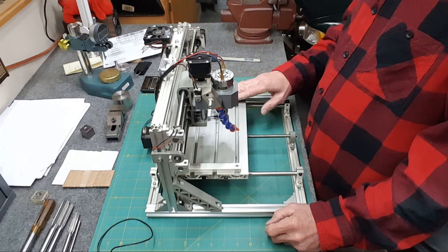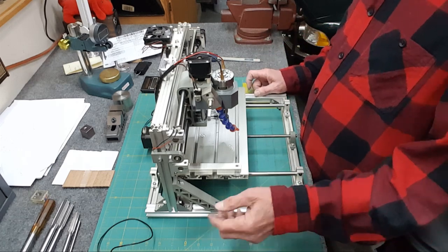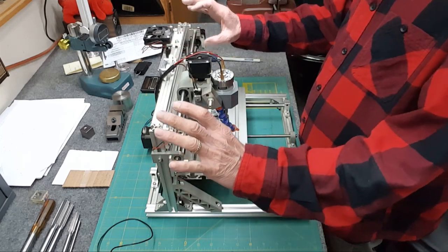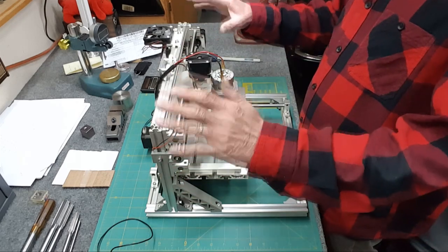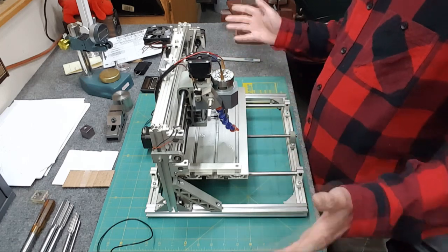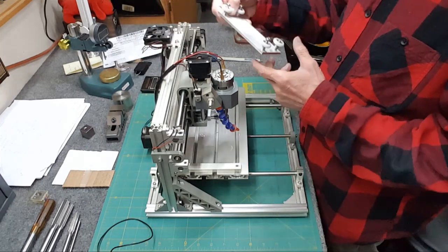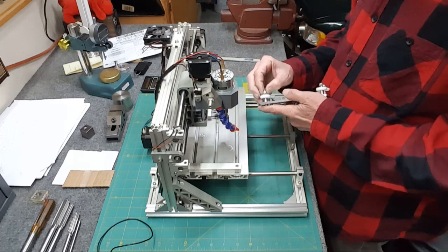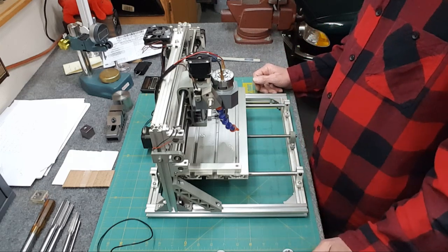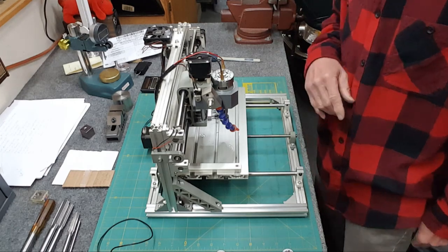I've got to figure out what I want to do with the table because I may have to raise it. But I'll have these pieces spare, so I could replace the vertical pieces with taller ones — raise the whole thing up and then cut them if I want. I may also branch out into CAMBAM at some time. It's supposed to be easy and a little bit better than FreeCAD, though it's $150. They do have a nice long trial period on it. Next I'll just pull this apart and bring you guys back when I've got something to run.